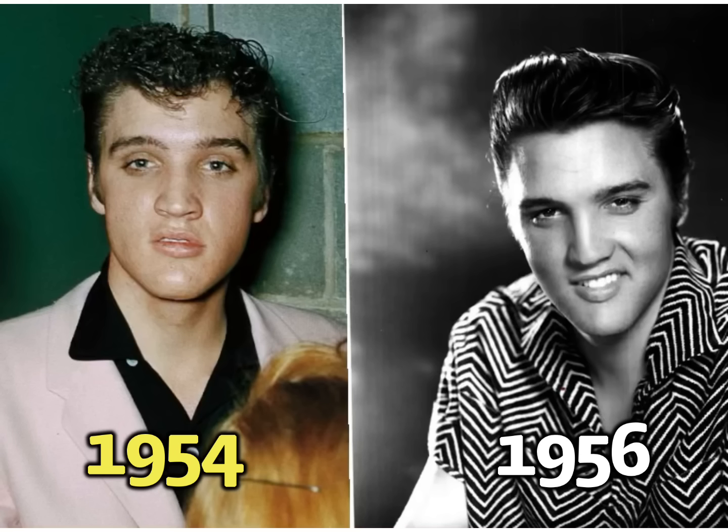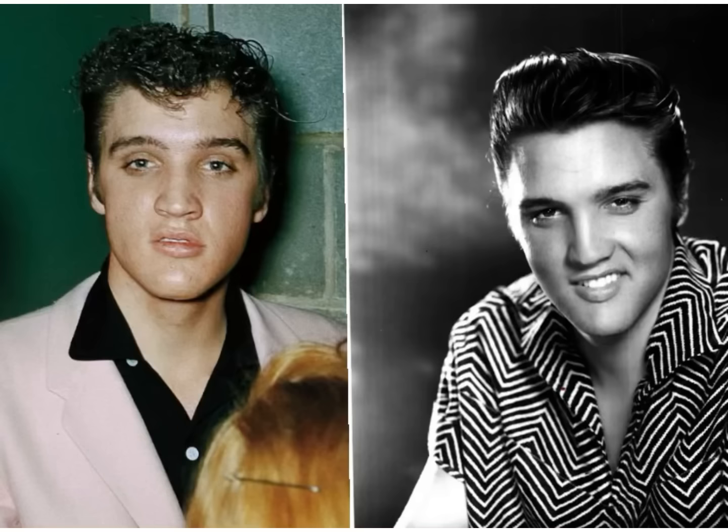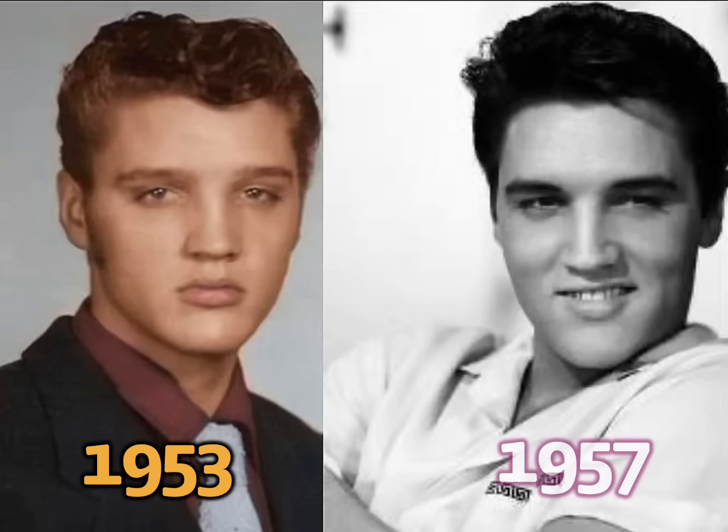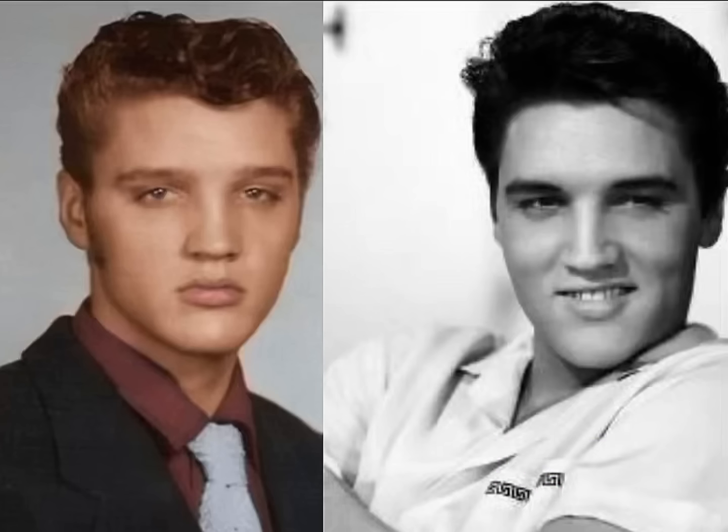And you can tell from some of these before and after pictures that there was definitely a difference made, like in '54, '55, '53. You could tell that his nose was a little wider, and then it got a little slimmer after that. And also, according to Joe Esposito, when Elvis was in the Army overseas, he had work done on his nose, and this time it was a more complete nose job, or rhinoplasty.